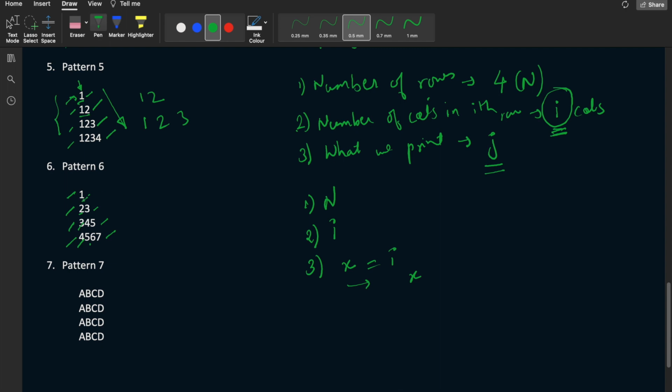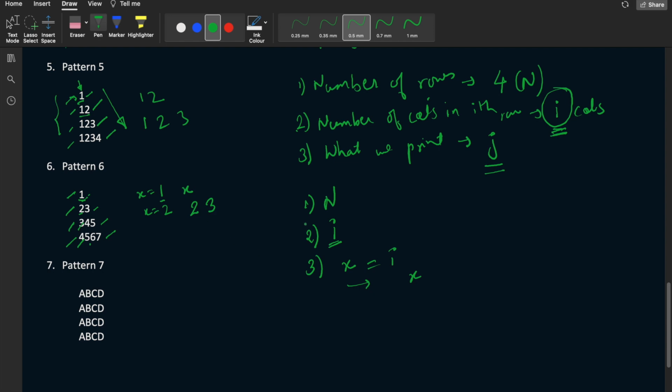So here the value of x is 1. So x equals to 1, we print x, and then we are limited to the number of columns here. So here it was only one column, so we just printed 1. Now we start with x equals to 2. So we first print 2, then we increment the value of this variable, and then we get 3.